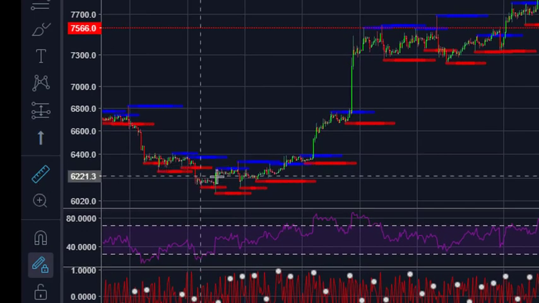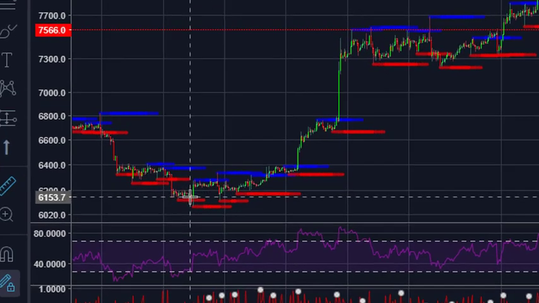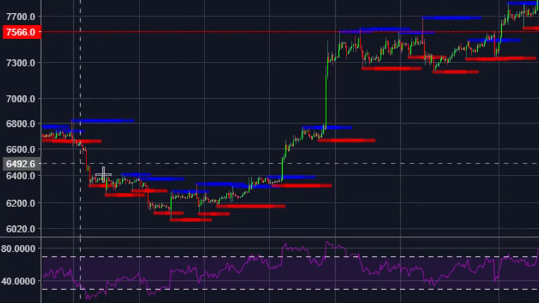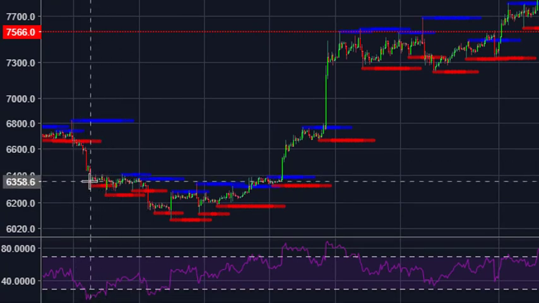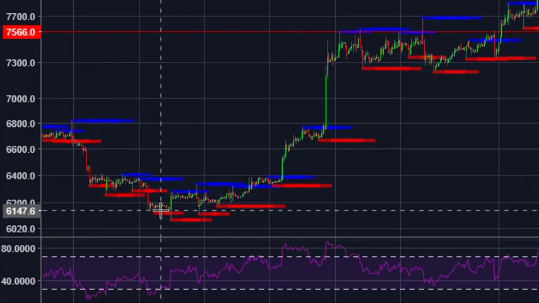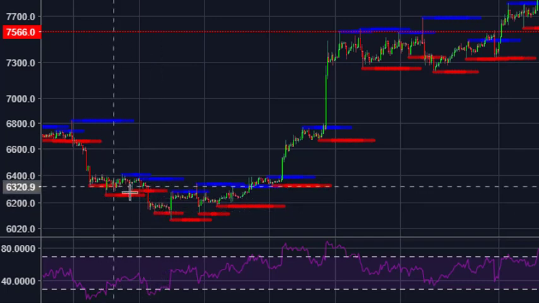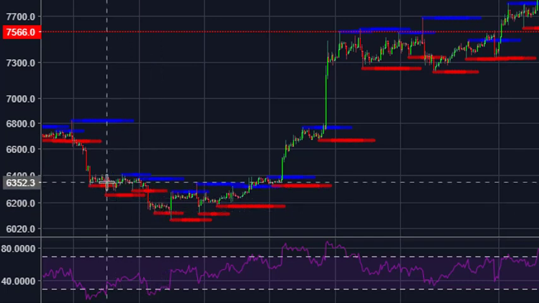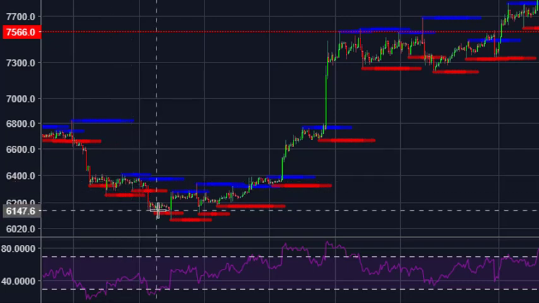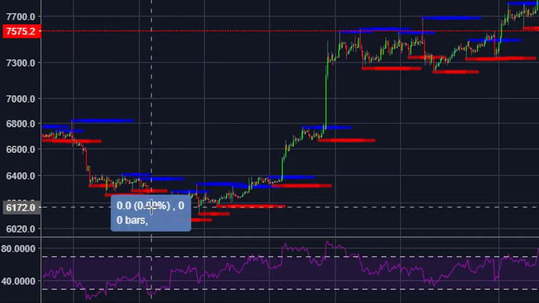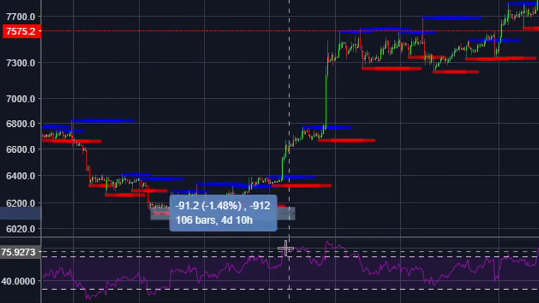So here on the top part is the price. So when the RSI dropped below 30, we saw that there was an opportunity to buy here and here. So you might have bought at 2 different times, and then the cost would be averaged out between $6,358 and $6,172. So let's measure from this point, and then we saw that the RSI went up over 80.